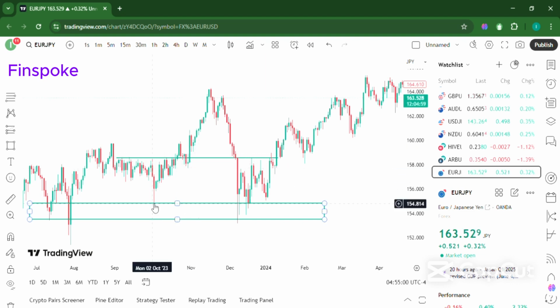Now, to trade this pattern, you can consider going long at the break of this horizontal line. Take a long trade, or a buy position, targeting the next resistance level as your take profit, while you put your stop loss around this zone, around this area, just to manage your risk very well.